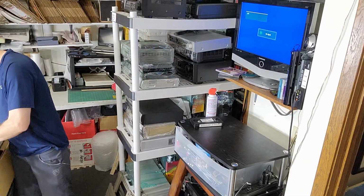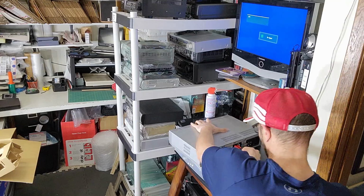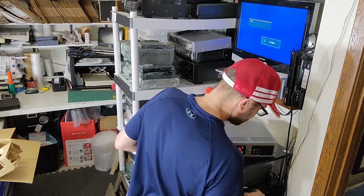And I was saving the best for last. We got the Sony VCR DVD combo, and this one's in the box, which is going to make it even more valuable. So I was pretty excited to see if this was going to work, but unfortunately it didn't.